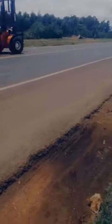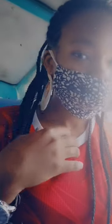This is me waking up. I decided to work out right before breakfast. I wanted to go to town, got into a matatu on my way to town.